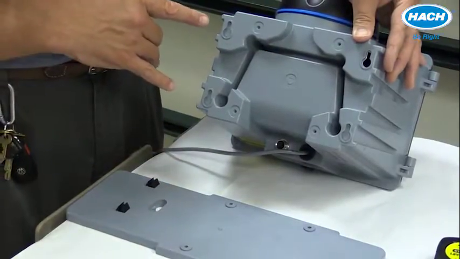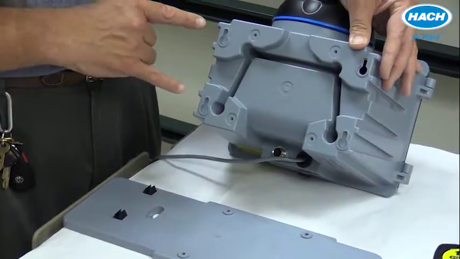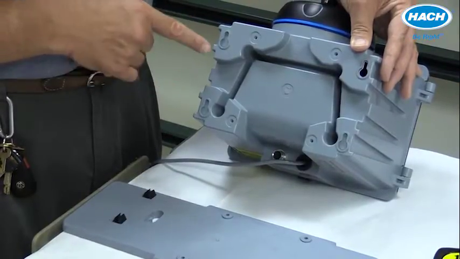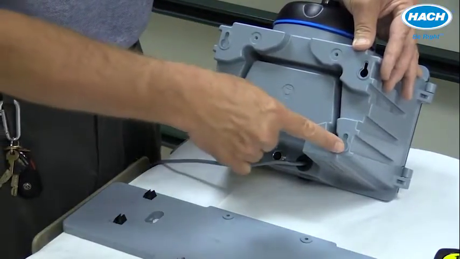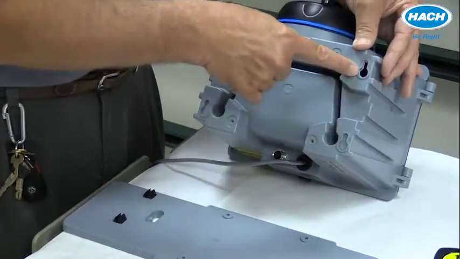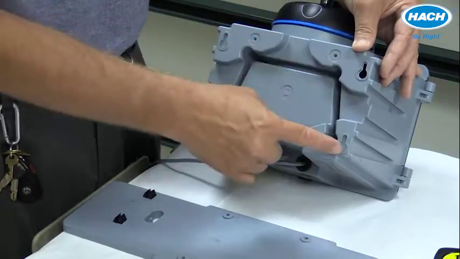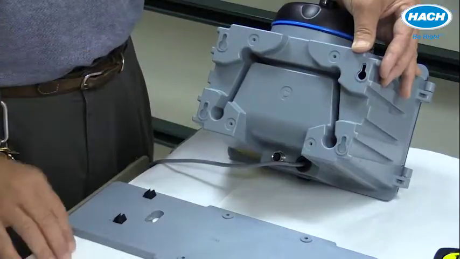Alternatively, the TU5300 and 5400 can be directly mounted to a vertical surface using the four outer holes. In this case, you need to knock out the little protective barrier to gain access to these four holes.